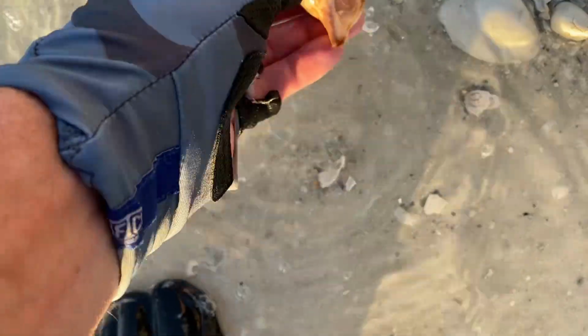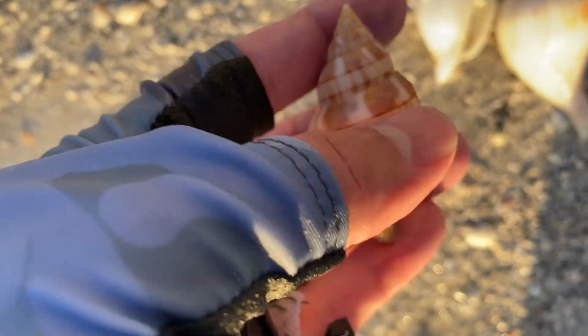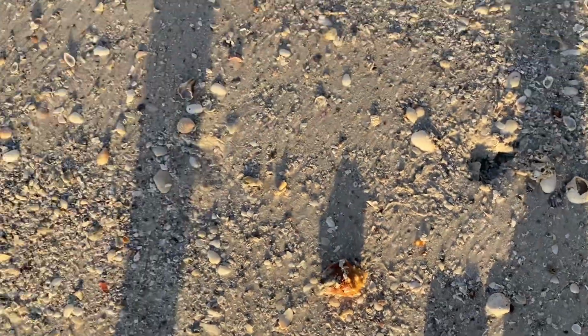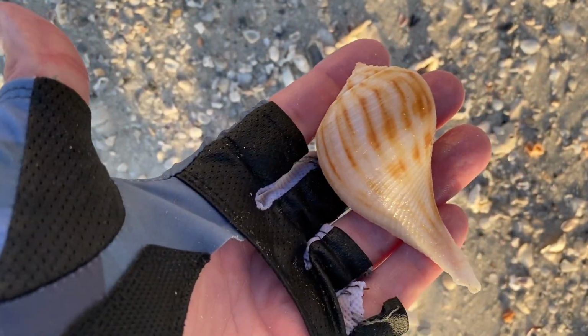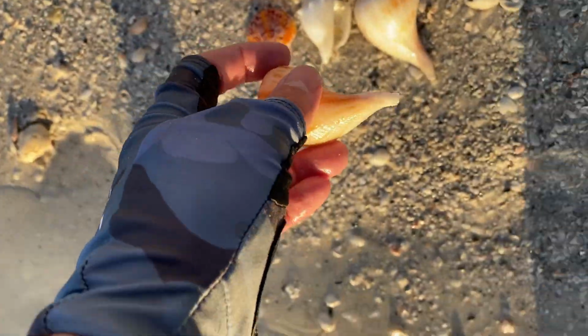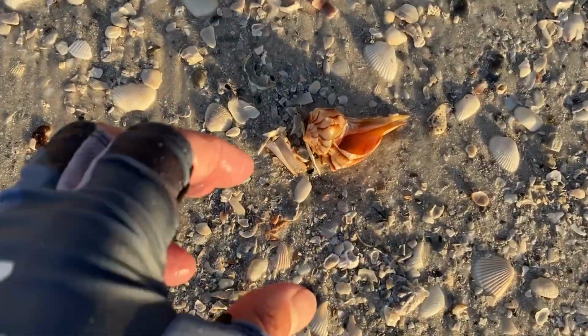And then here's another beautiful shell, another banded tulip. Just wow, all these great shells right next to each other, and you just let the video roll. I mean, it's crazy. I find another, look at this, another gorgeous parallel. I mean, it's a jackpot right here in this section. So cool to just find these all right next to each other. That's why I kind of saved this video clip for last.